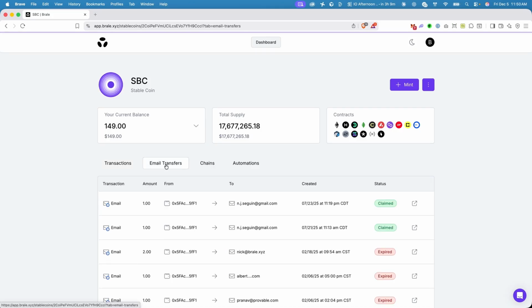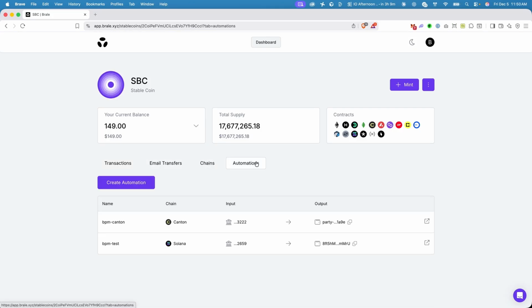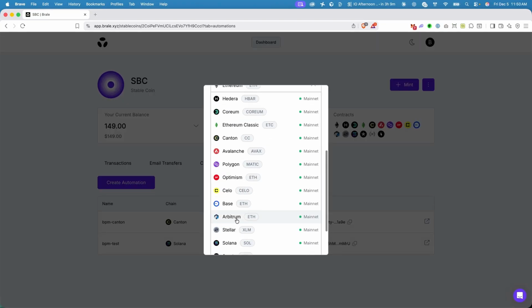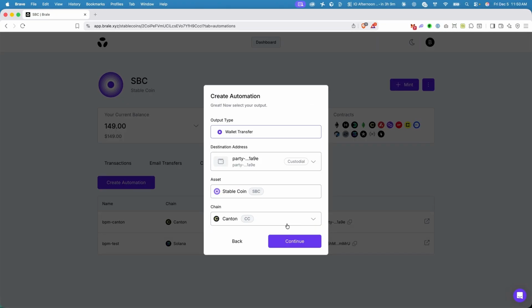You can also do things like send stablecoins via email and generate automations. And automation is basically a virtual bank account for this particular portal, built in, that binds a new bank account to the wallet. So if I want to create a new routing number and account number combination, because let's say I am going to wire this up to my Stripe billing, and I'm going to, as a business, have all of my deposits that come in from Stripe or Braintree or customer charges actually flow into this account and then mint on a stablecoin of my choosing.